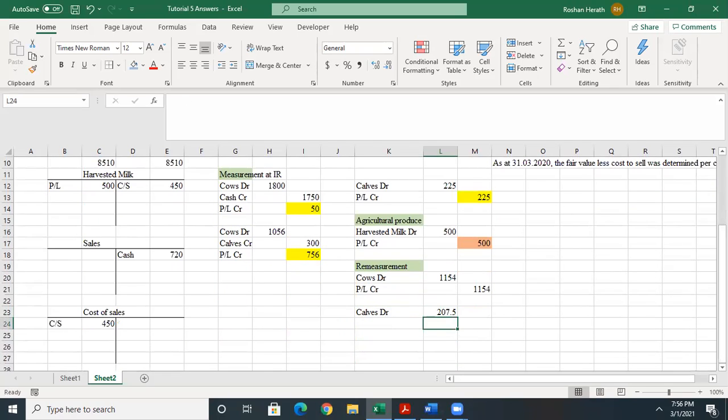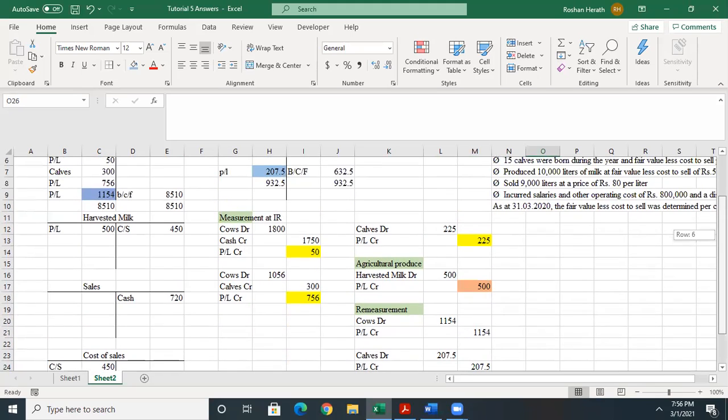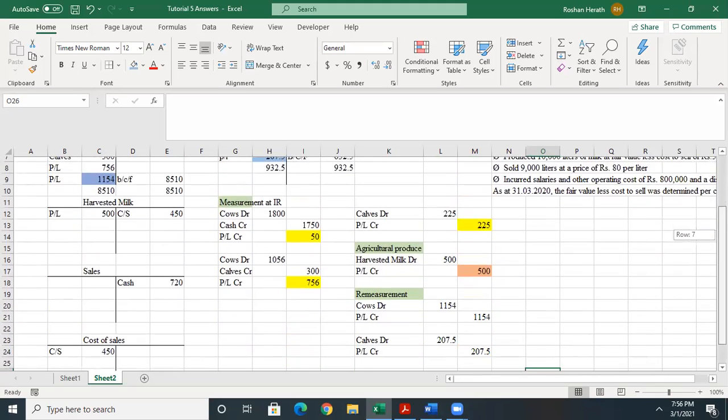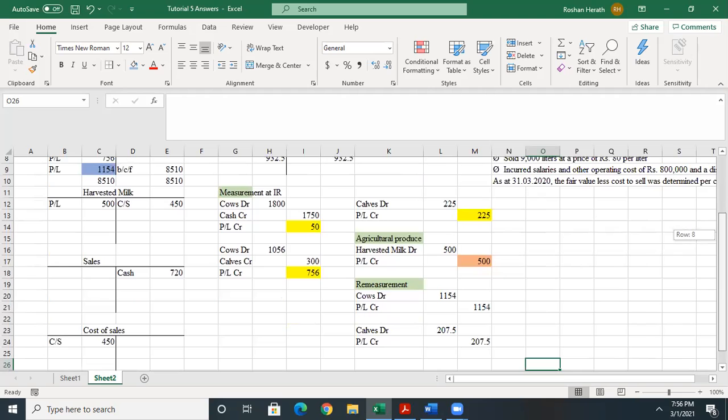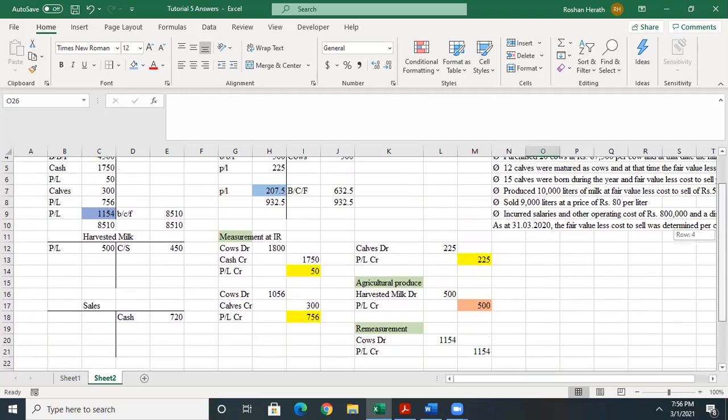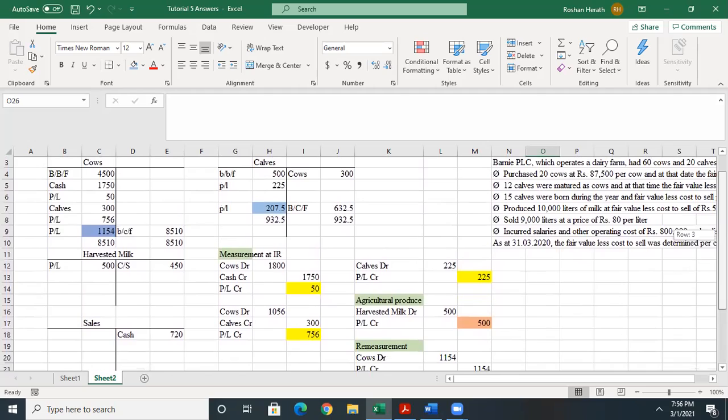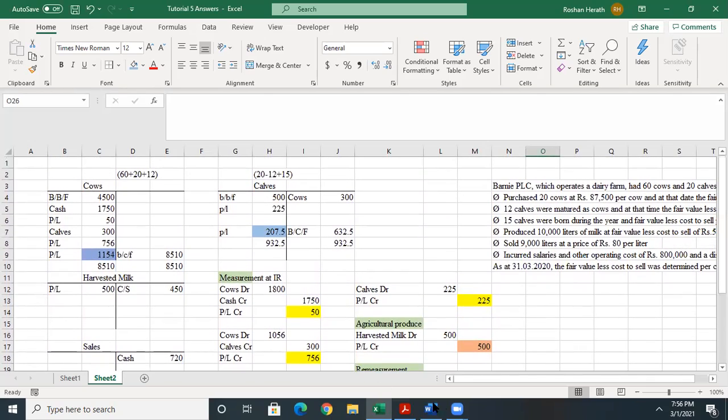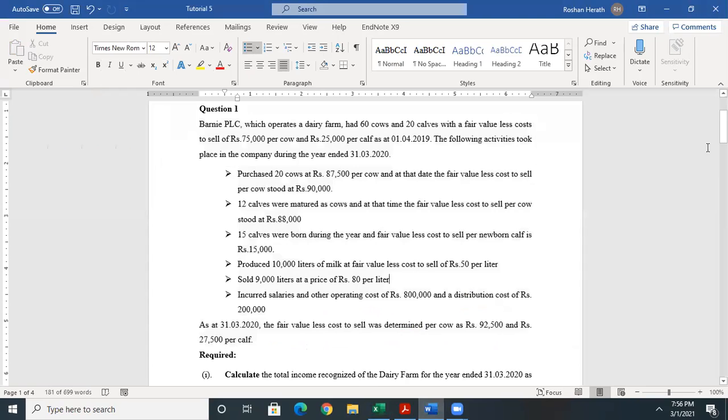So not all the profits you see, even if you are an investor, you must be alert that not all the gains are realized. Sooner or later they may be realized, but at the moment they are not. Okay, so this is what is expected. You are supposed to work something out like this.